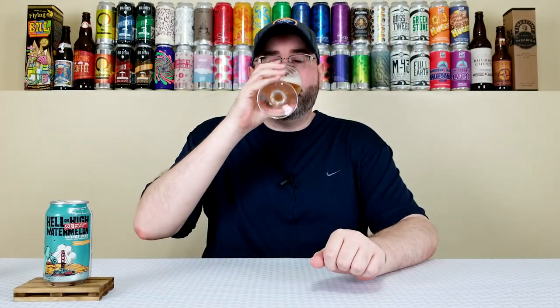I really like the watermelon character. This tastes like the slight red flesh of the watermelon as you're getting closer to the white part and toward the actual peel. It has a really refreshing watermelon character — not sweet, more toward the white part of the watermelon, so not bitter but getting close. It really reminds me of eating a slice of watermelon and getting to that last one-fifth of it. The base beer, though — that's where it loses me a little. The base is basically just carrying the watermelon flavor, which is fine, but I don't get much from it beyond a little graininess and a wheat component.